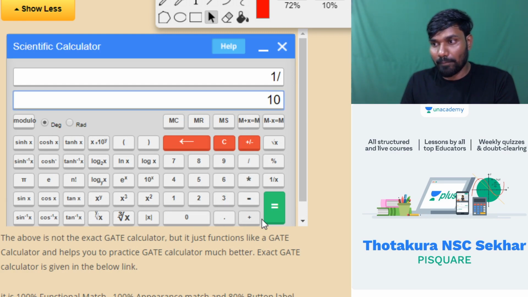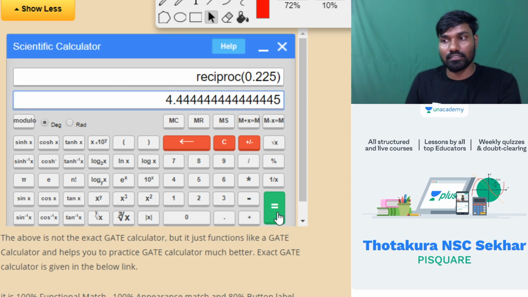1 by 10 plus 2 by 16, 2 by 16, sorry, 16 equal to twice. This is a 1 and inverse it. This is a 1. Okay, and change this sign, equal to, this is a 1. Now for this you need to add 1 by 8, 1 by 8.